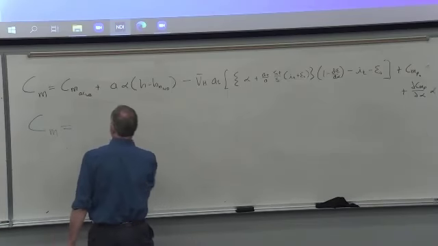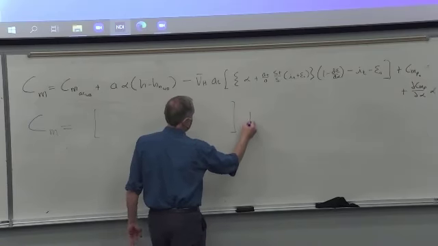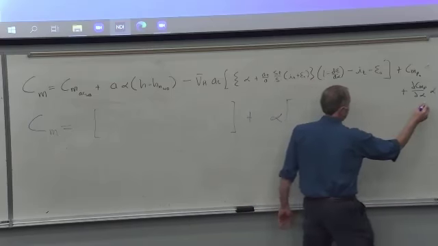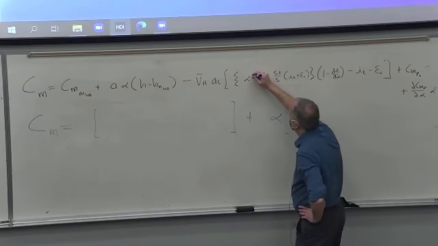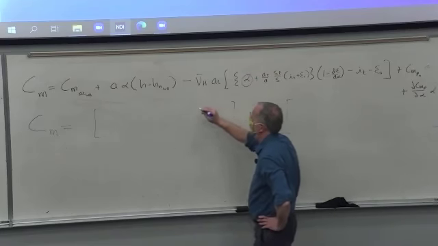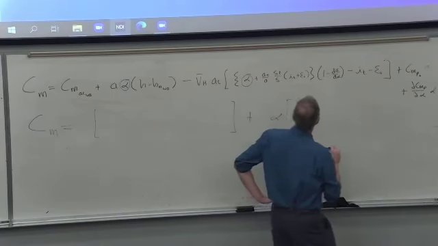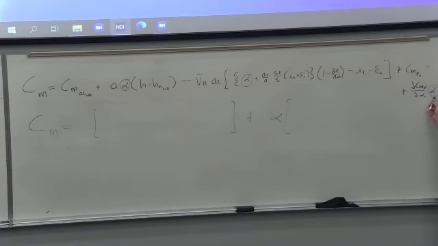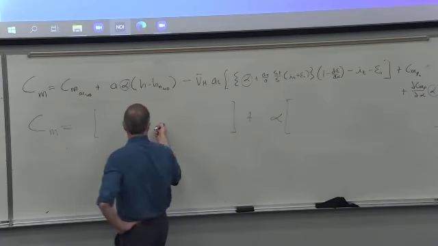We're going to end up with a part that does not multiply angle of attack. And then we're going to end up with a part that does. And so the reason I pulled out the other color is I'm going to circle all the alphas and where they show up. So that's the stuff that's going to go in here. And everything else that does not multiply alpha goes in here.